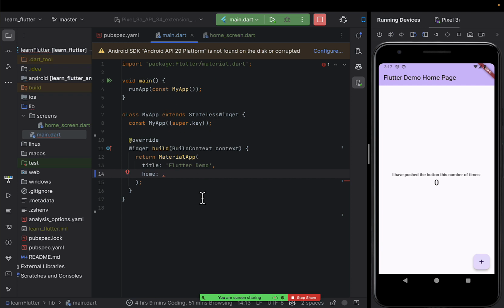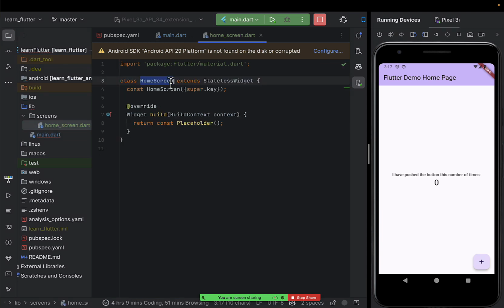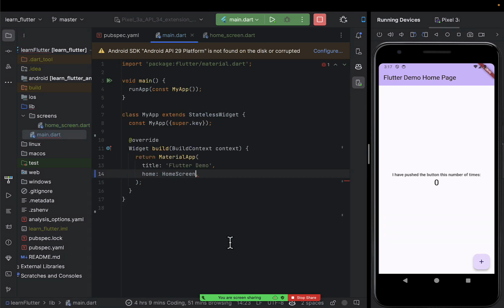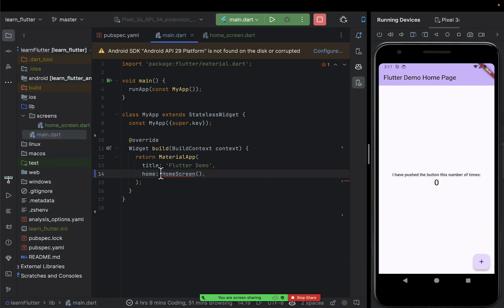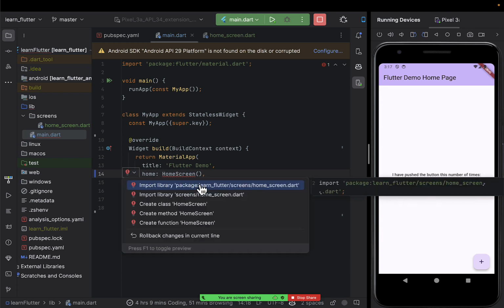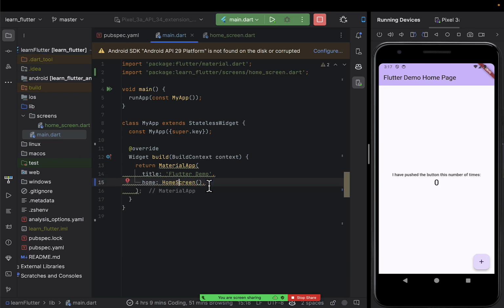So I'm going to put here my home screen. So I'll come and copy this home screen class name and paste it here as it is. And then I open it like this. So if it brings a warning, just press Alt and Enter. Then it will show these options of how you can fix it. Or you move your mouse, you click on that error, and then you move your mouse there to give you options. So you go ahead and import it. Click on that first option.